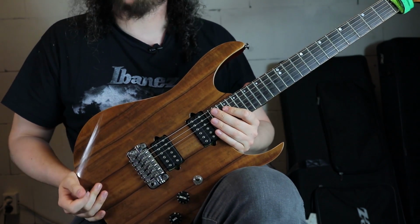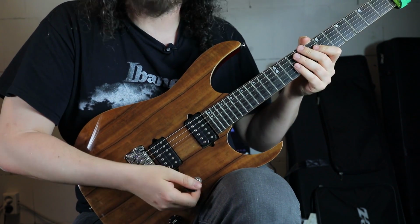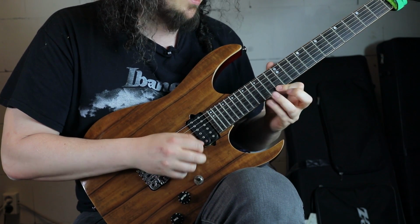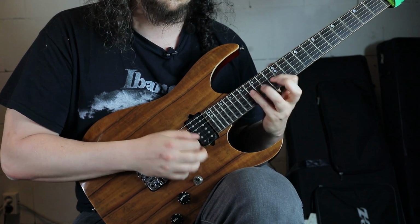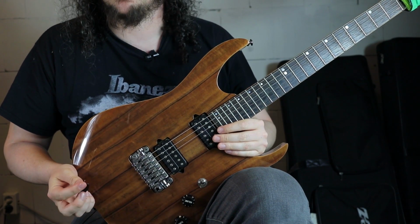A little bit of a weird shape here, but it's playable, it's okay. Important here is the rhythmic idea: 1, 2, 3, 4, 1, 2, 3, 4, 1, 2, and then triplets. Or something like that. Just check the tabs, there's the right notation.